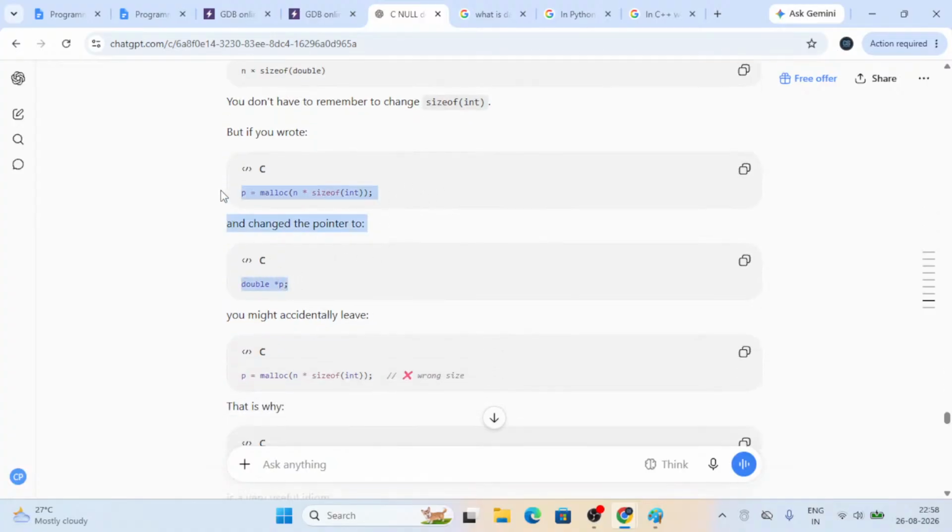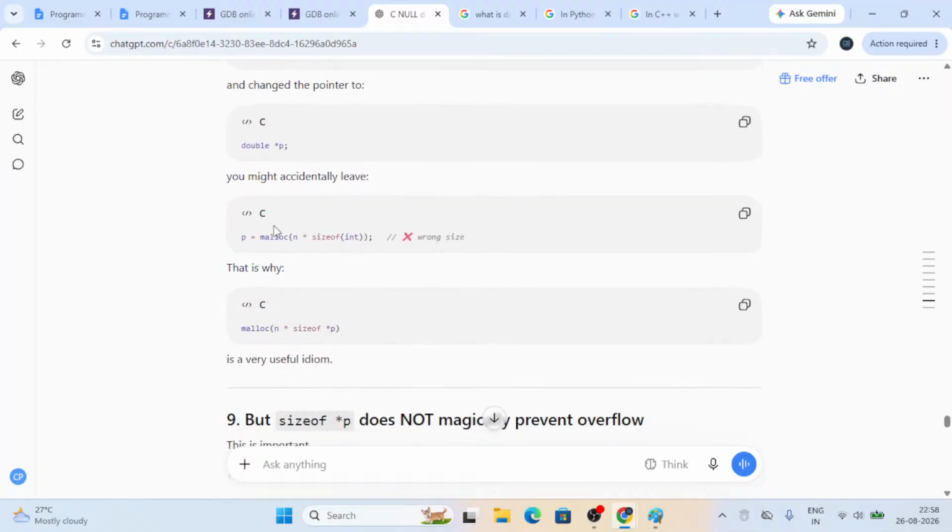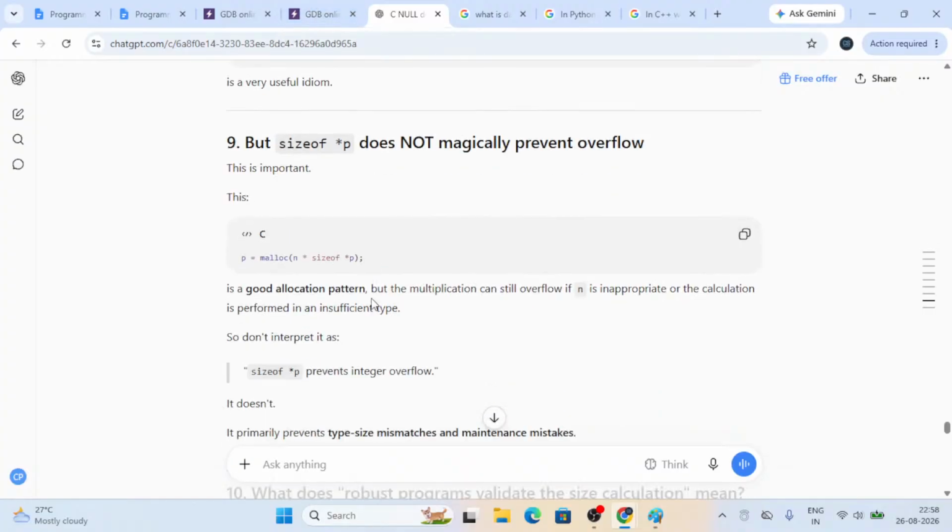So this is the starting point. That's why they're telling us to use this one. So that is the main use, nothing more. So this will not prevent overflow.